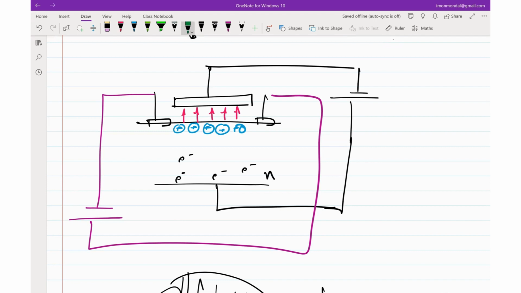Now we have 2 options. When we are connecting these metal leads, we can connect it in such a way that here I have mostly an N-type doping. So let's assume this is N-type doping, and I connect the battery the way I have shown here. In this case, do you think there will be flow of charge between the leads of the batteries?